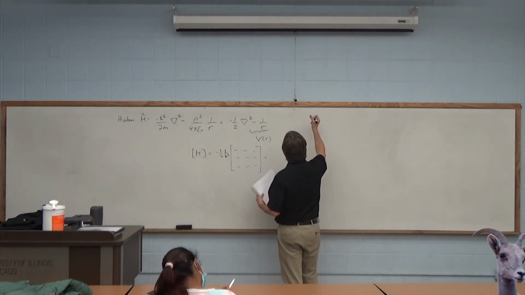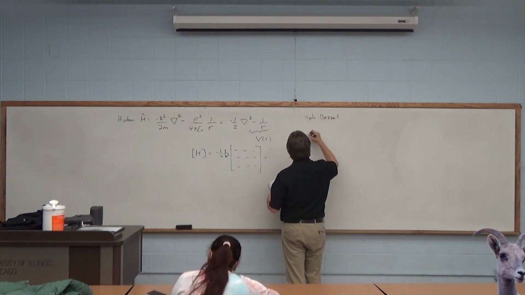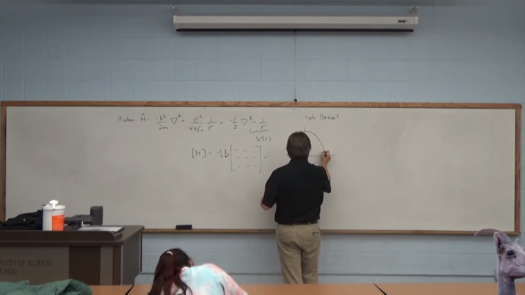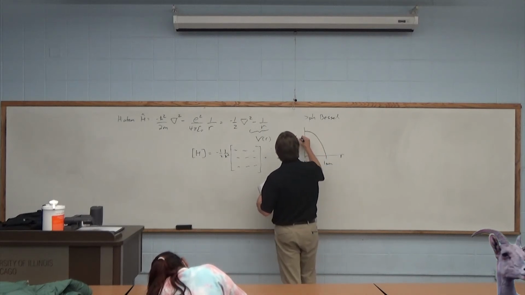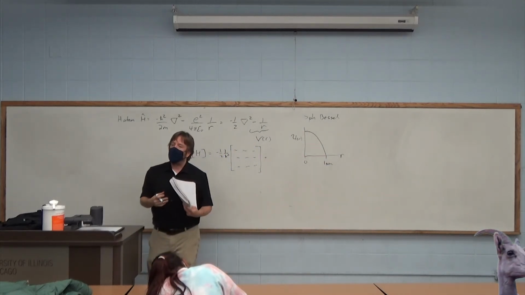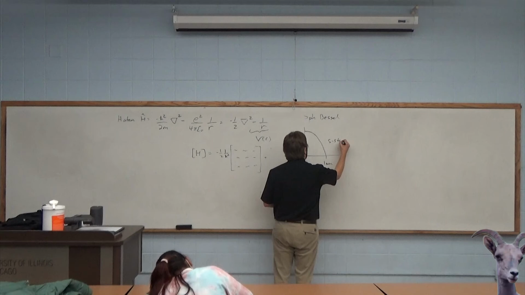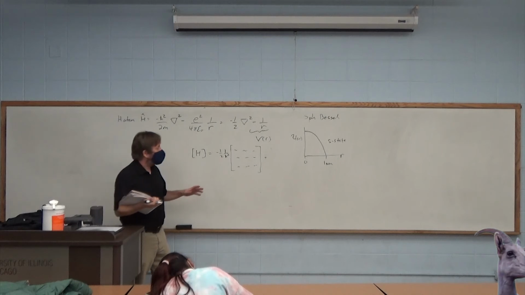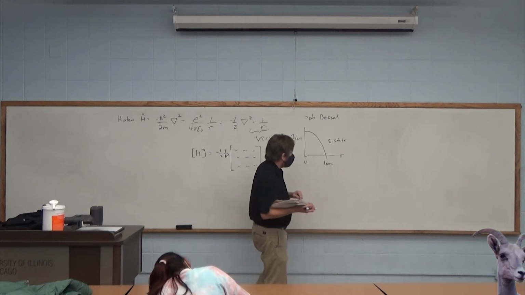Take spherical Bessel functions, right? So I'm talking about a particle in a sphere. You know that they look like this, right? So the wave function of a particle in a sphere is a spherical Bessel function. We're going to do the S state. So the potential energy is what I described. There's no rotational component. L is 0. So we know that it needs to look like this.